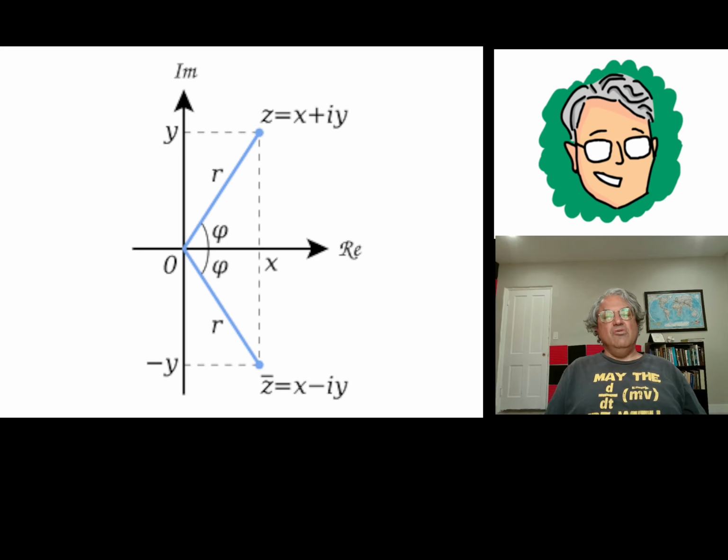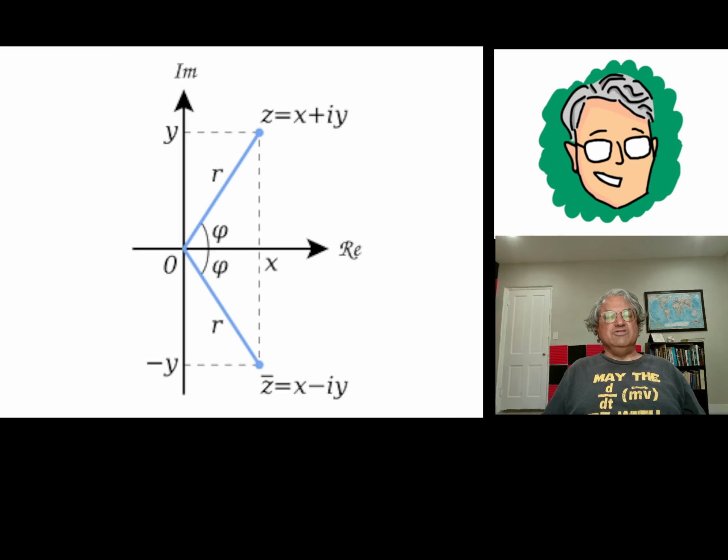And if we do it that way, then we can represent the complex conjugate as the vector, if you like, or the complex number with the same value of r. r is what's called the absolute value. It's a distance, and you can think of absolute value, this is, I think, a more useful way to think of absolute value.